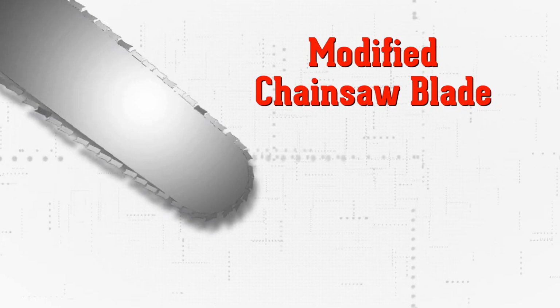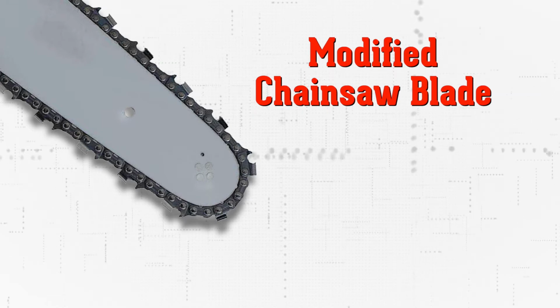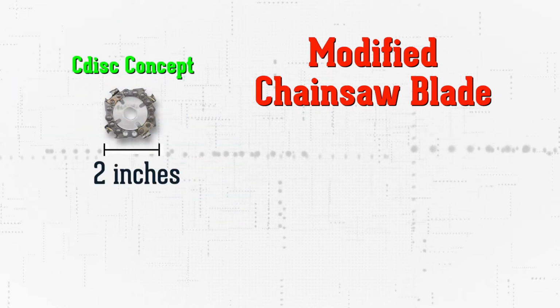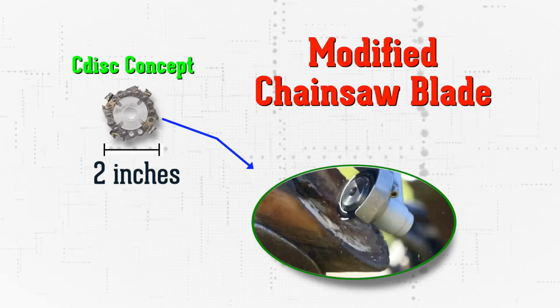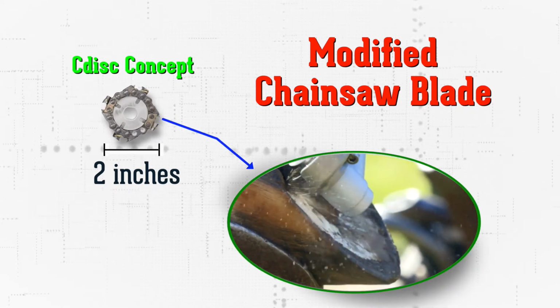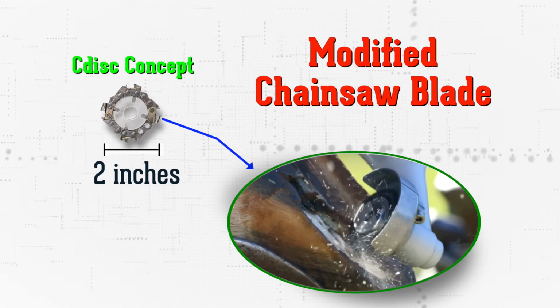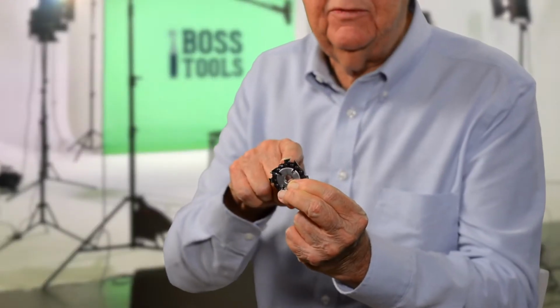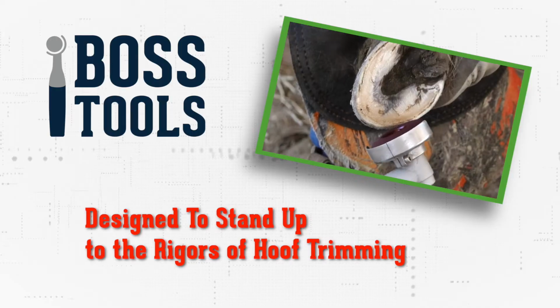But what we found was, if I take that chainsaw blade and I change it, I make it round, I make it small, I make it 2 inches, I change the dynamics of that chainsaw blade, and I make it to where it can be extremely controllable. The cutter tooth is the thing that makes all of this stuff work. We developed a tooth that could cut the density of a hoof.